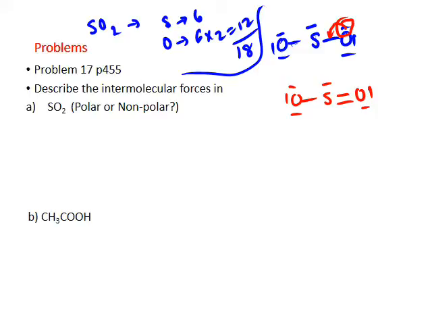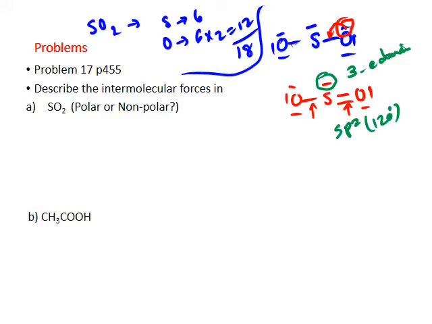How many electron domains do you have? The double bond between sulfur and the right-hand side oxygen counts as 1 electron domain, and the left-hand side one is the second electron domain. So these are the 2 electron domains. The third one is solely on sulfur, so there are 3 electron domains. Remember, for 2 electron domains you would have sp, and for 3 you'd have sp2 hybridization, and sp2 hybridization goes with a 120-degree angle.